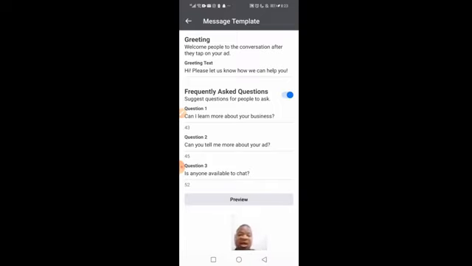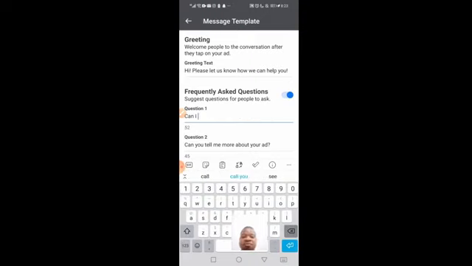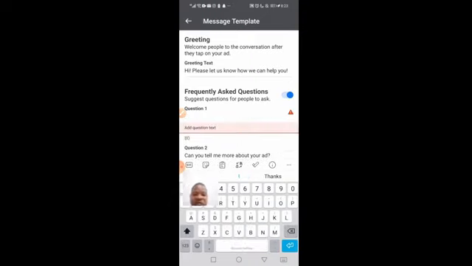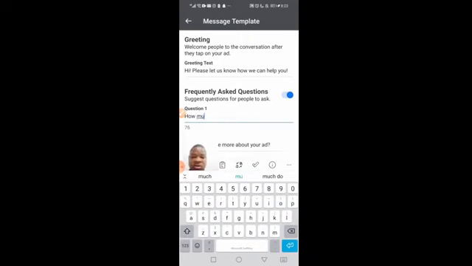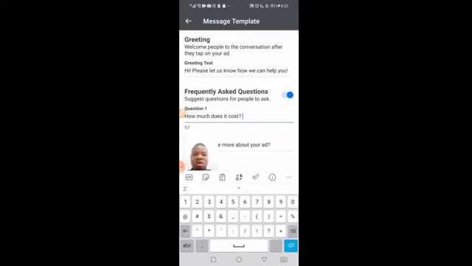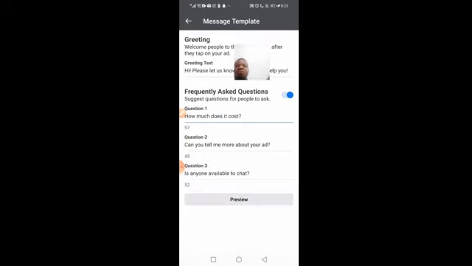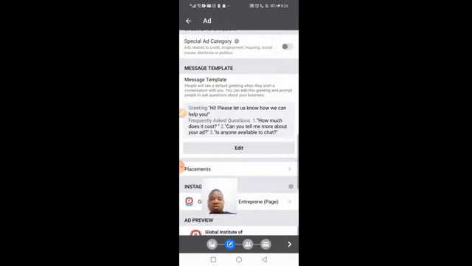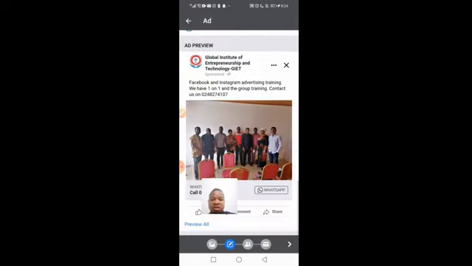For example, under can I learn more about your business, I can delete it and then type how much does your product cost. Let's say how much does it cost. Yeah, I can put how much does it cost. Okay, so when I put how much does it cost, then you can edit all of them, but because I am doing a demonstration, I don't need to edit all of them. When you edit all of them and then when you are done, you click on the back button, all those questions will be there. Then we are done with the second button, so we'll go to the third button.